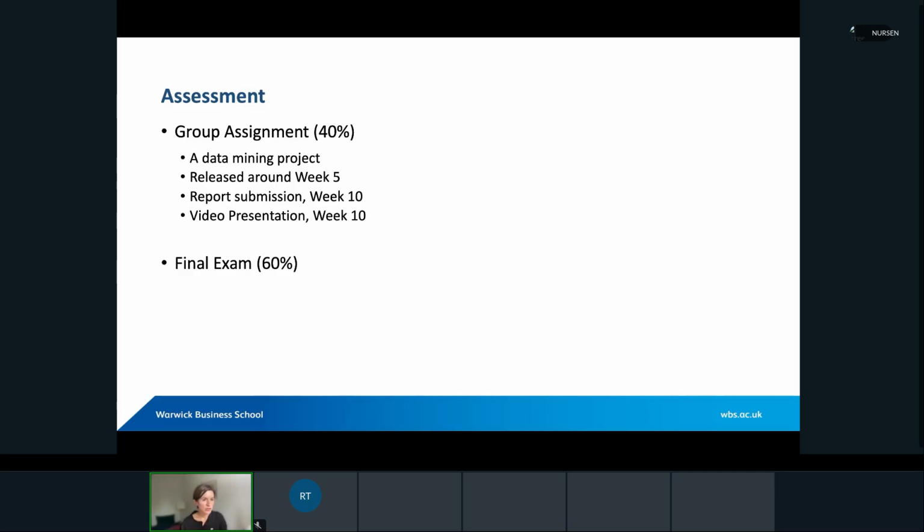One question for the groups: is the group formed by the school? Yeah, the program team is going to form your group for the AIP module, and for other modules, your groups could be different. It will all be handled by the program team, so you don't need to do anything about it.